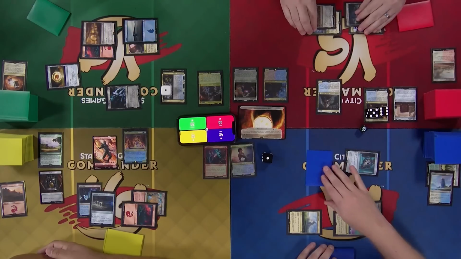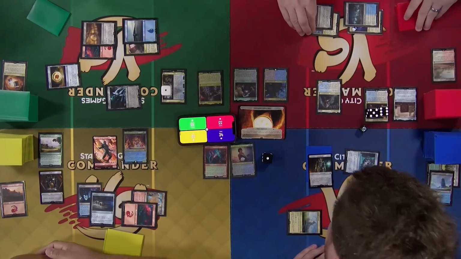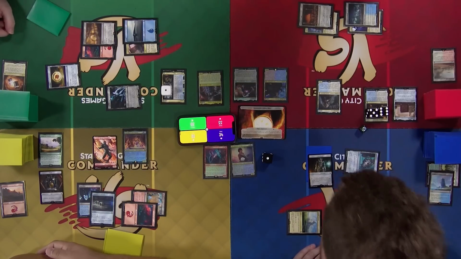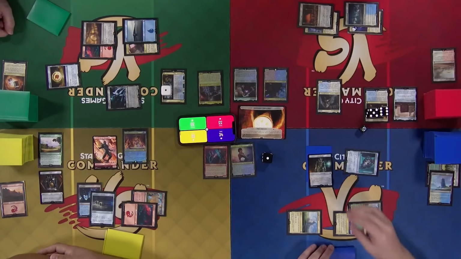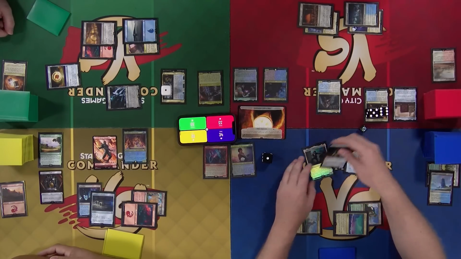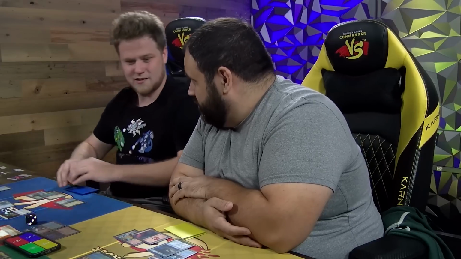All right. Yeah. I just morph it down. You got Cyberman. Okay. Congratulations. It doesn't have morph. So do I keep it face up? No, it's face down. You can never turn it face up. You can't pay its mana cost to turn it face up.